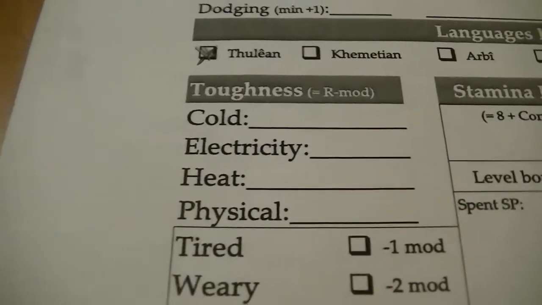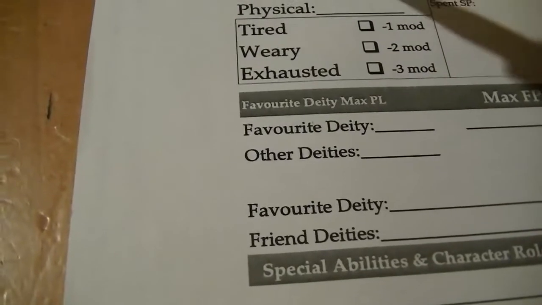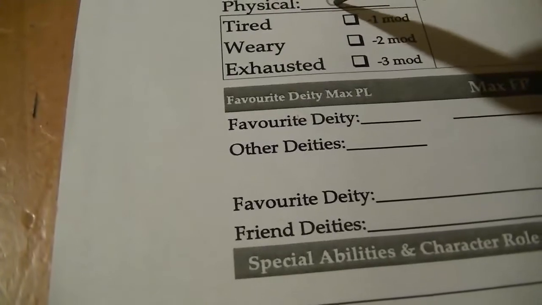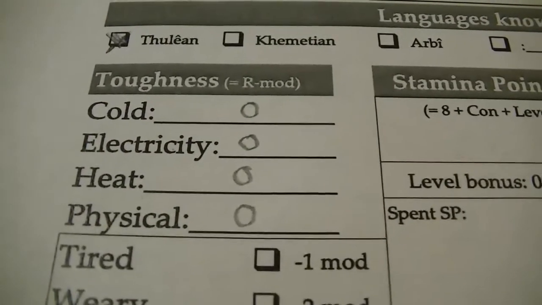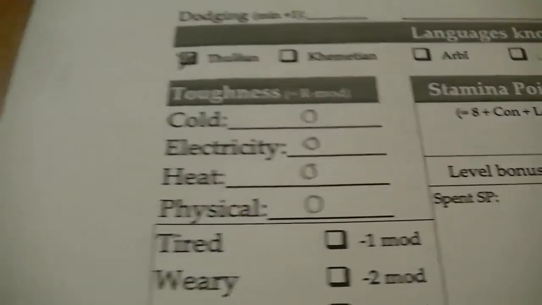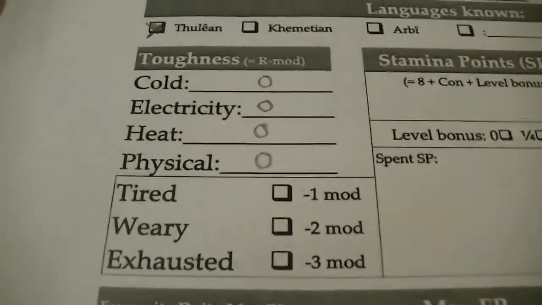Let's have a look at the toughness section here. My character's got a 0 all the way down for all of these: cold, electricity, heat, and physical. Some species, I think it might be the weaklings or the darklings, I'm not sure which, get a plus 1 to heat. Okay. So we've got a tired, weary, exhausted mod.